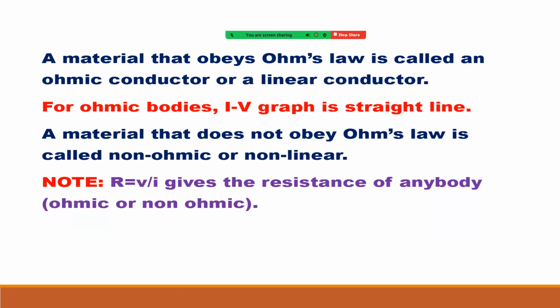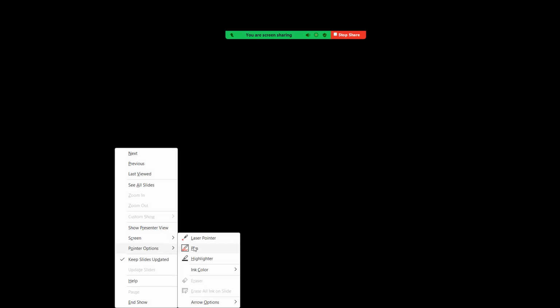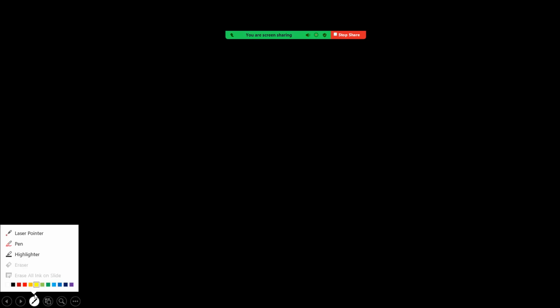And here we can focus on one more thing regarding problems based on R equals rho L by A. Let us see once. We got R equals rho L by A, this relation. They ask some simple questions like: a conducting wire is stretched. Its length is L initially. Now it is stretched so that the length becomes n times the initial value. If the initial resistance is R, what is the final value?